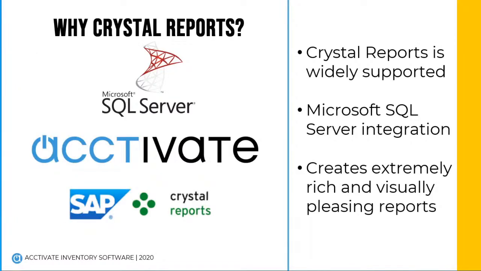Okay, so now that we've discussed what Crystal Reports is and the difference between the designer and the viewer and the supported versions, we can answer the question, why does Acctivate use Crystal Reports for its reporting needs? Well, for one, Crystal Reports is extremely popular and therefore widely supported. Between the official SAP documentation, public forums, and third-party resources, there's a seemingly endless supply of information relating to Crystal Reports. I mentioned earlier that Crystal Reports can read data from various sources. Acctivate uses an extremely common database engine in Microsoft SQL Server, and Crystal Reports can connect and read data from SQL Server.